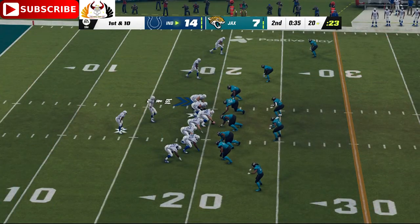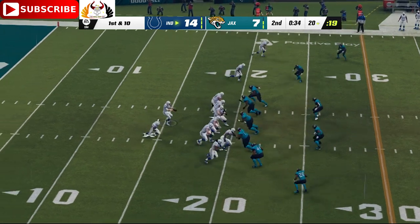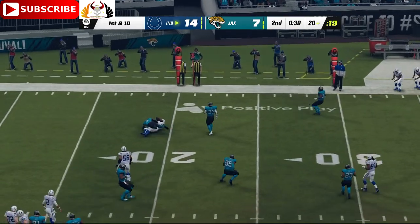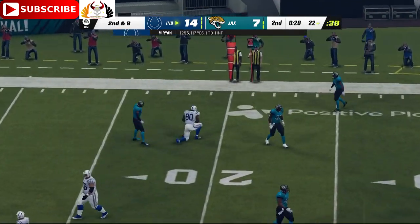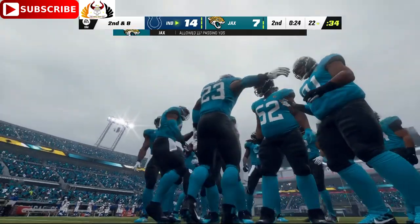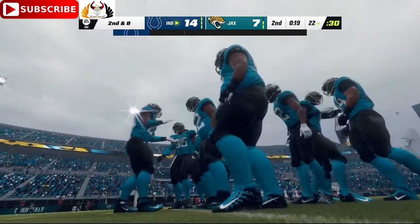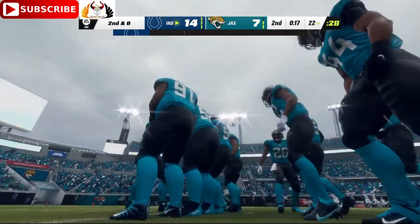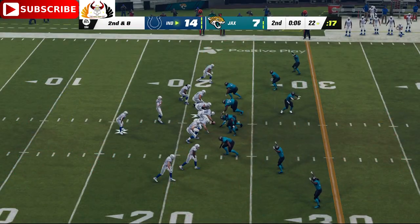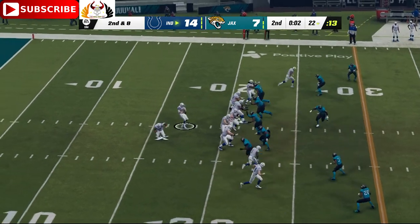35 seconds, all that remains in the first half as they come up on first down. Ryan. Pass out left, caught by Woods. And he is brought down at the 22 after a gain of 2, and it brings up second down. And let's face it, you can put any Halloween costume on him. You're not going to be able to disguise him because for a tight end of his size, difficult to sneak him anywhere, but that's what they tried to do. Lined up on his right, tried to work his way back to his left, but just a minimal gain as the defense was able to react quickly.